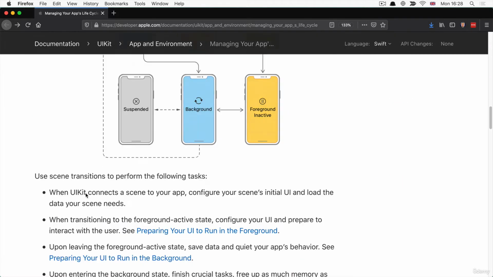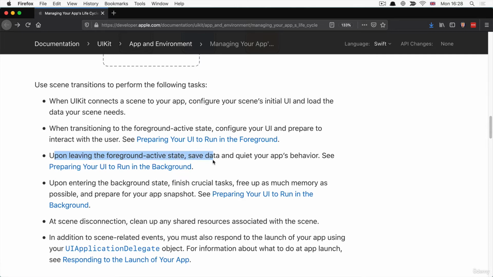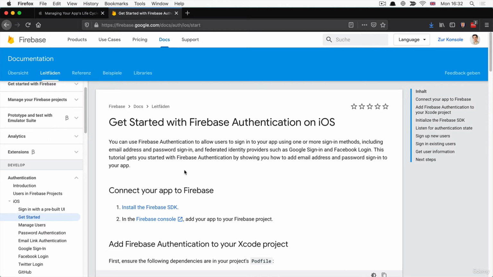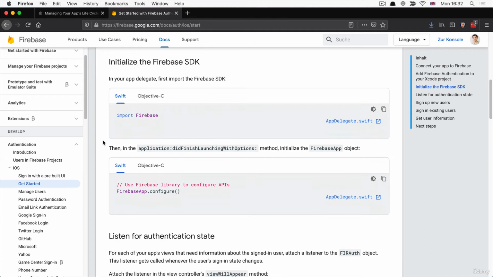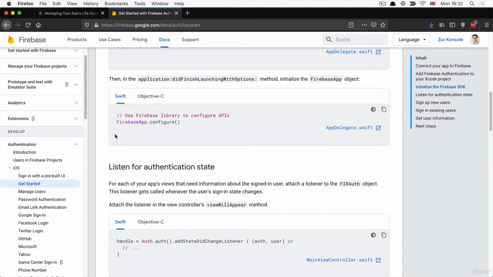Well, you should do it at the point in the lifecycle when your app is going into the background. So that's one example. But thinking back to our chat application and working with Firebase, we've come across another use case for the lifecycle methods as well. Say you need to do something before any other part of the code in your app is executed. Well, in the case of our chat application, the very first thing we needed to do was to configure the app. And that's why we added FirebaseApp.configure into the application didFinishLaunchingWithOptions lifecycle method.